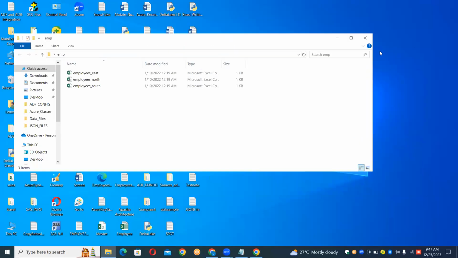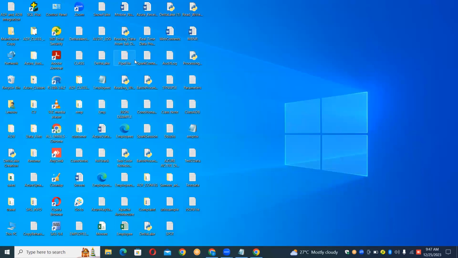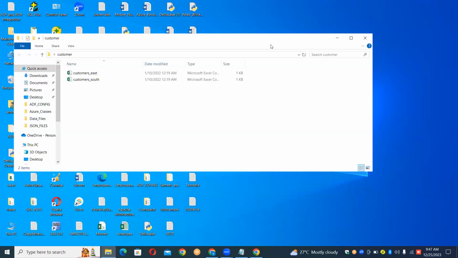I have multiple folders. What are those multiple folders? I have the employee folder, customer folder. The customer folder holds the information about the customers. The employee folder holds the information about the employees. Am I right or not? But one or many files you can have in each folder. Now, if I delete this folder, the files in it will be deleted.